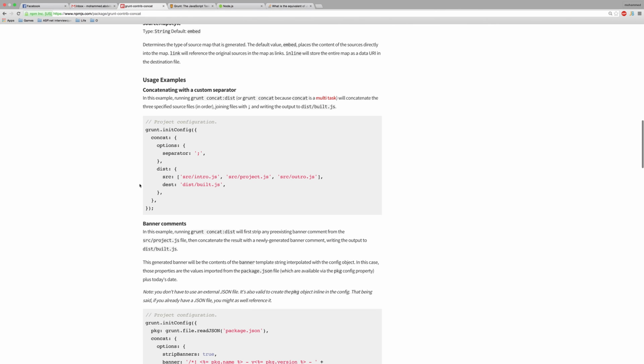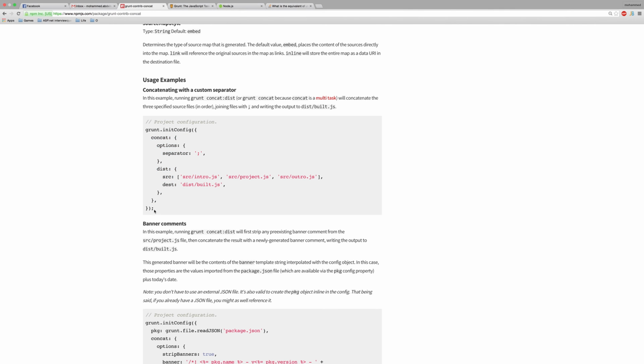Let's go all the way down, and here it says that inside grunt.initConfig you write like this, the concat and the content of concat. So for each third-party plugin you use, you have to write the task for it inside grunt.initConfig. So once you run grunt, it goes here and initializes all the tasks, then you execute, then you call them, as we will see now.